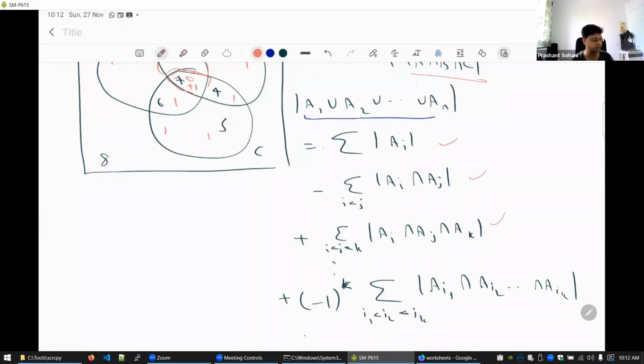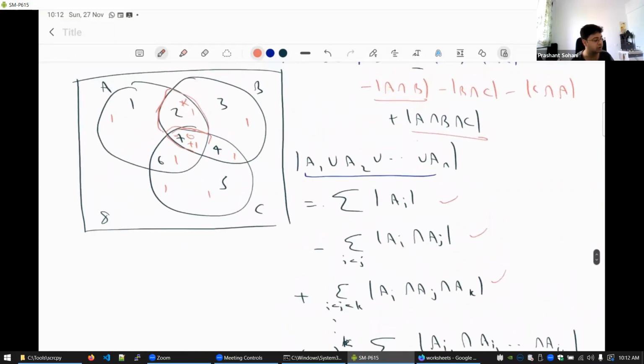Okay, and there are many examples of this which can be given. I think I covered this very systematically in last year's lecture, so I can point you to whichever lecture covers all the examples, which I otherwise will not do right now. But just to illustrate this, our problem of onto function counting is a perfect case to use this technique. Before we do that, just one small modification can be done here.